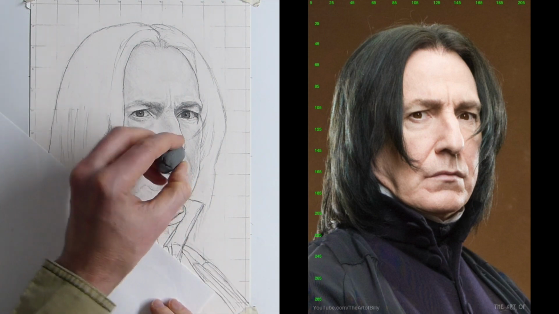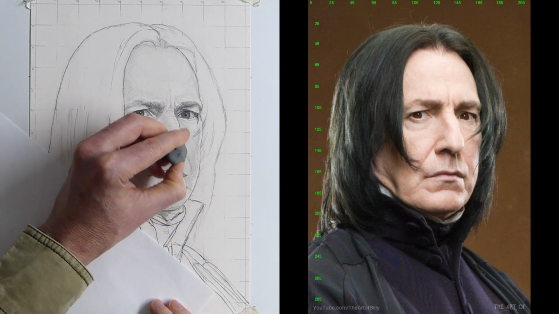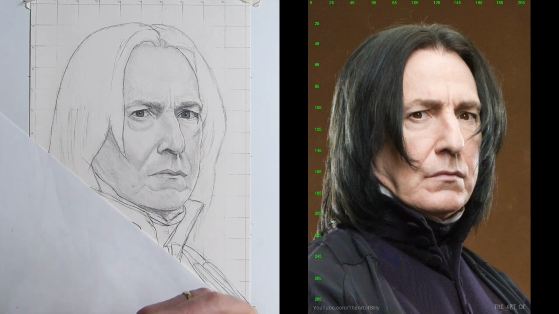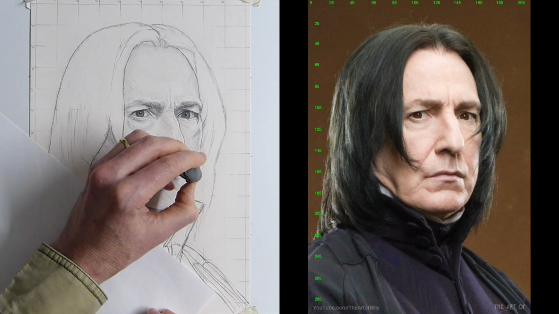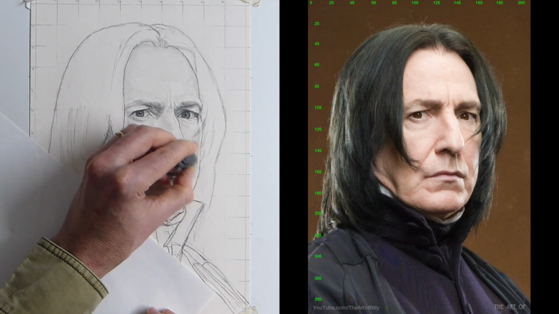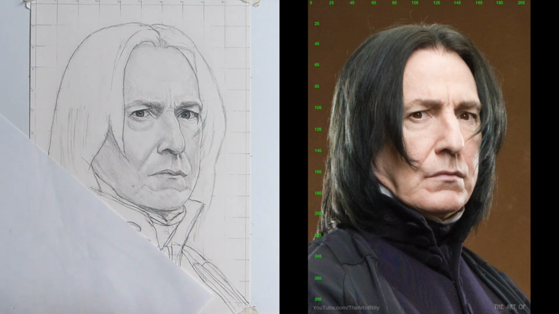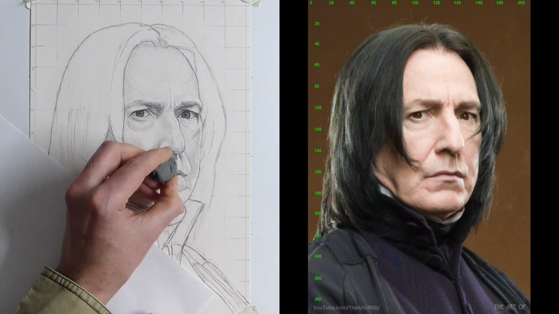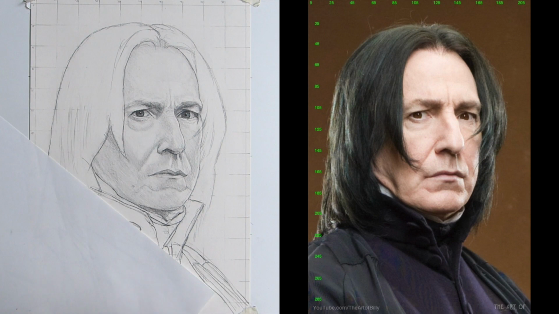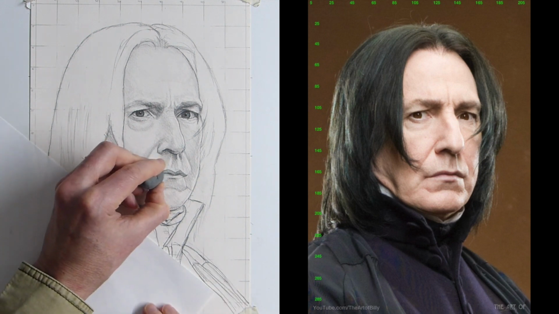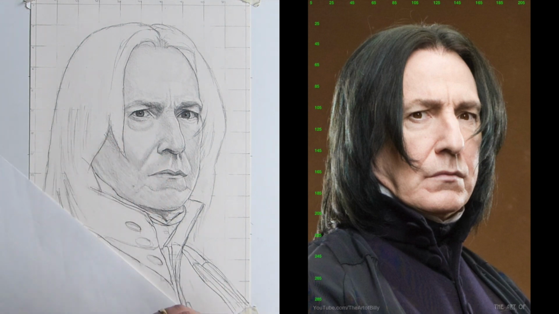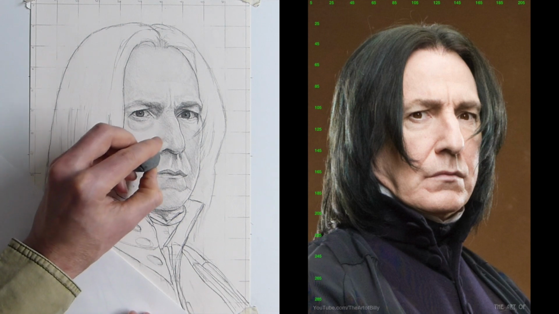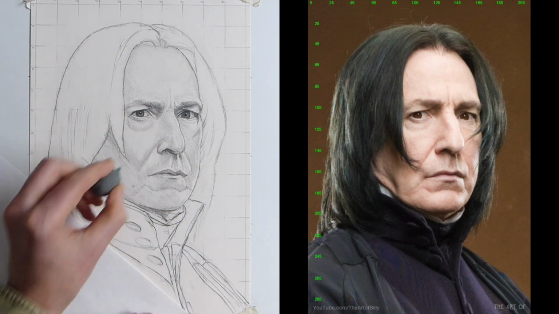and then this one coming right down onto the top of his lip, then inside that fold, top of the lip on this side, and then the crease. And this is how amazing a putty eraser can be as a drawing tool as well.